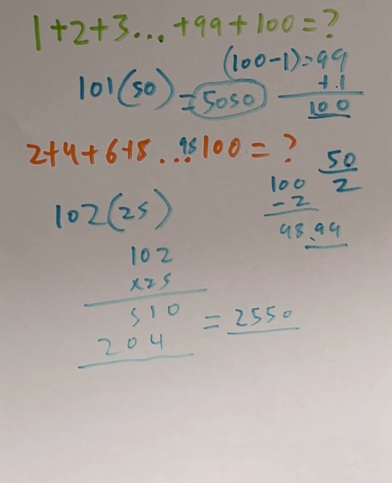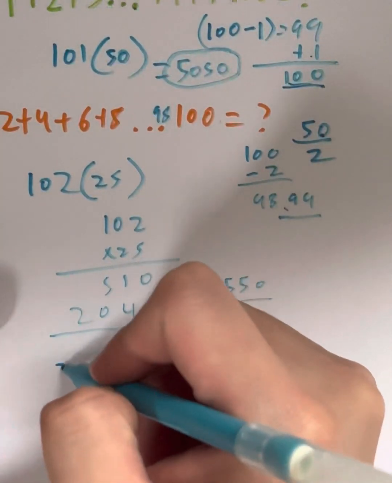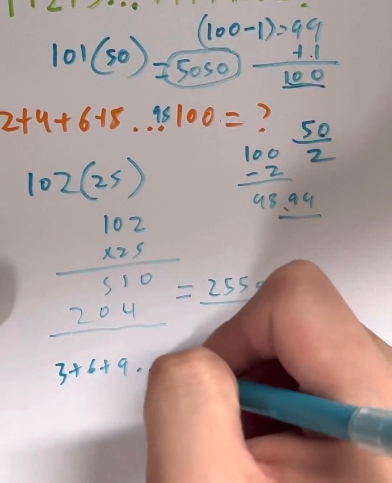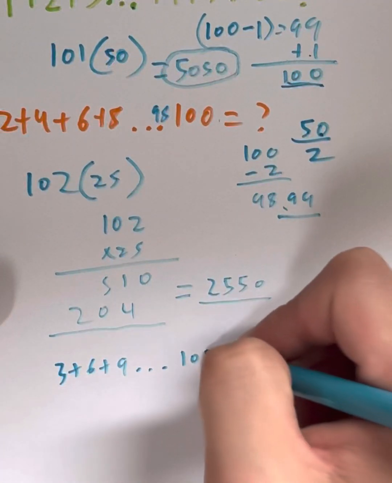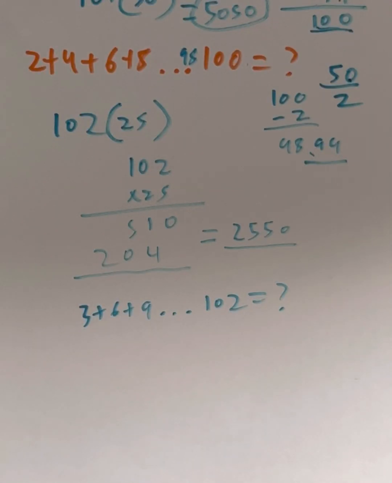And that's exactly how you find the solutions. So do me a favor, if you can, add up 3 plus 6 plus 9 all the way up to 102, and tell me the answer in the comments. If you get it, I'll give you a quick like. And if you can't, re-watch this video and figure out how to do it.